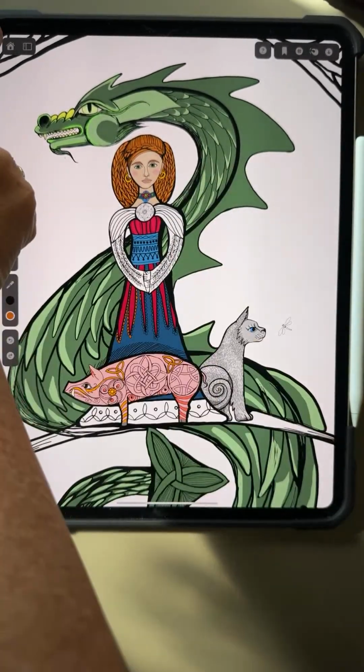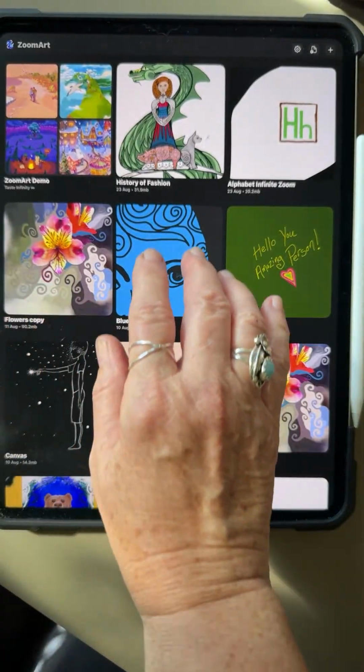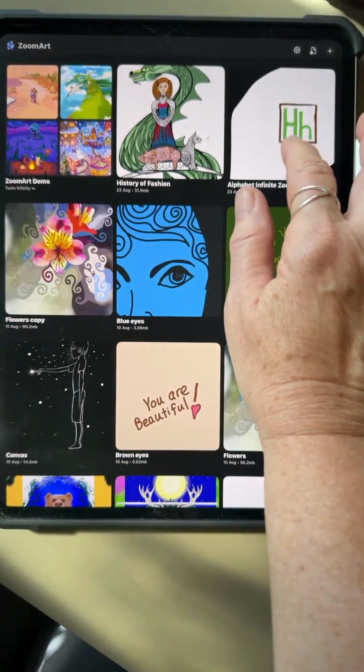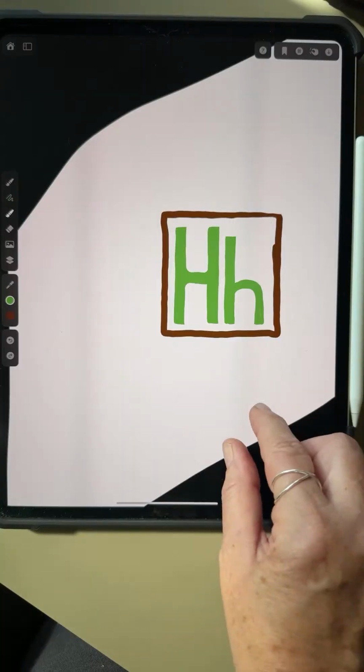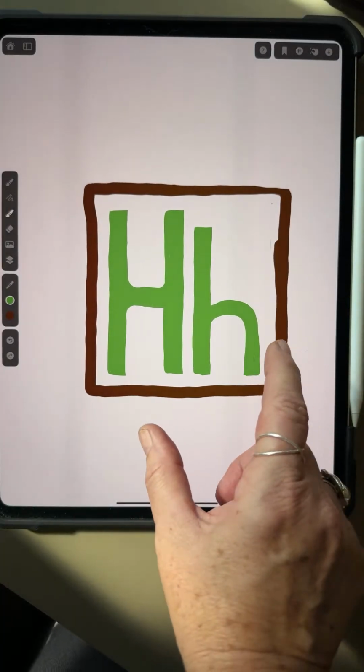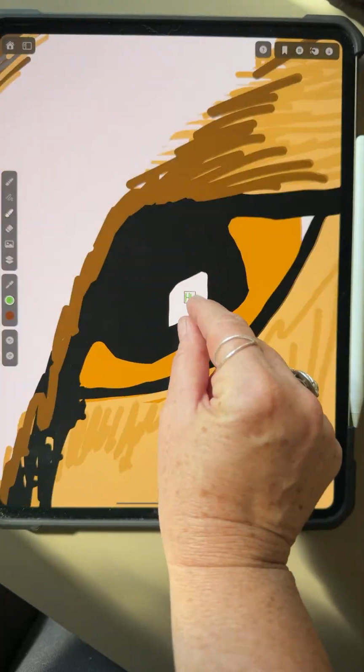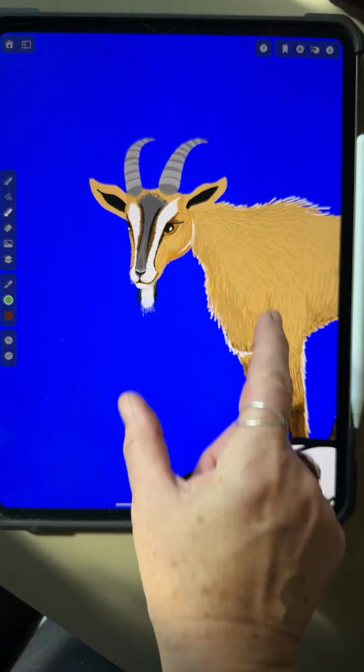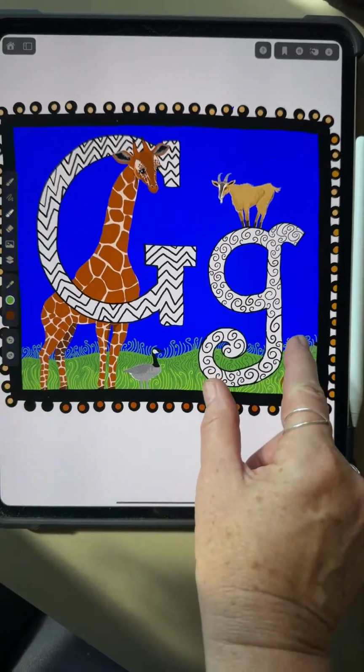Let me go to the home button here, because I want to show you another drawing I've been working on. I've been doing an alphabet book, and I'm up to H, just started H. Here we are at G for goat.